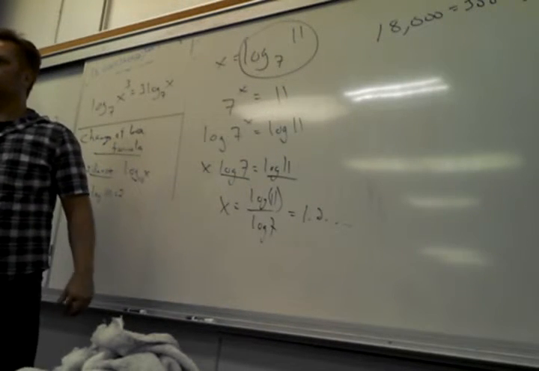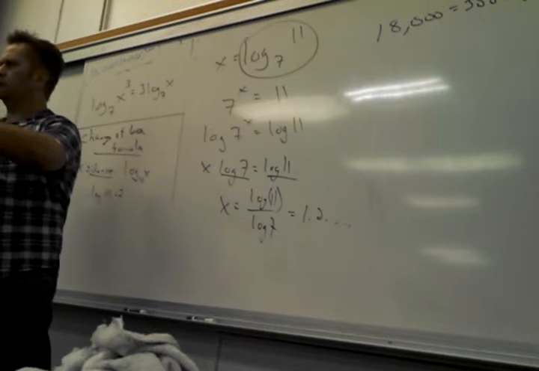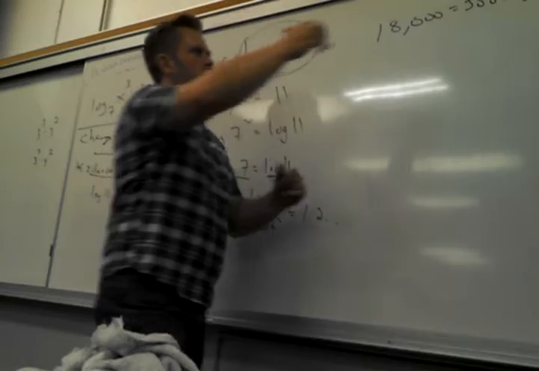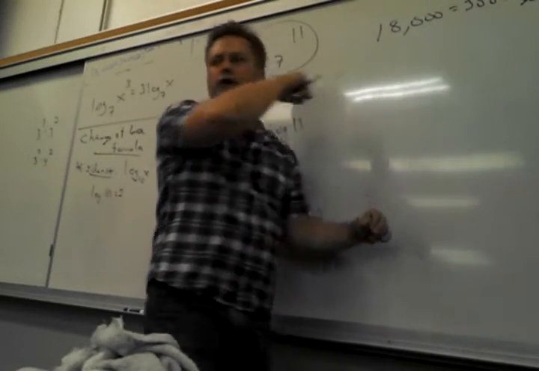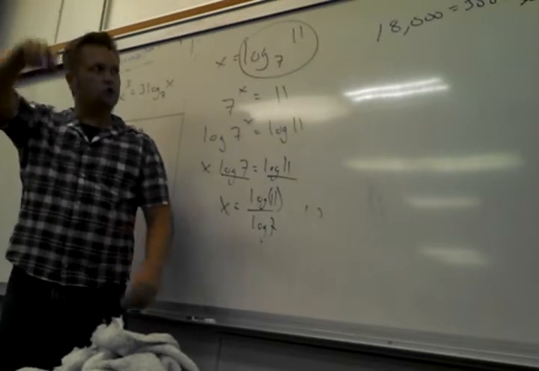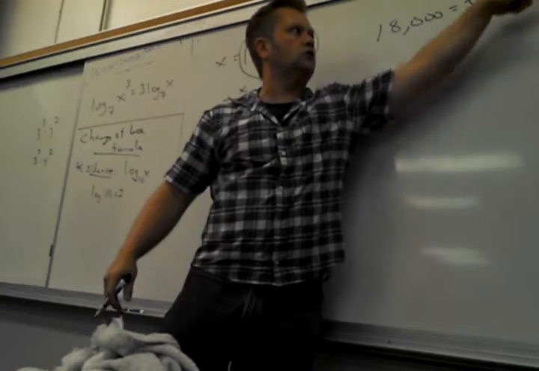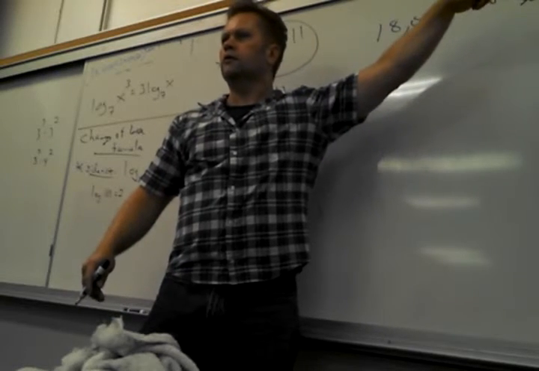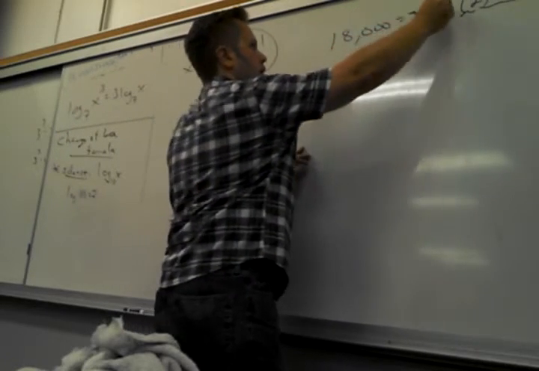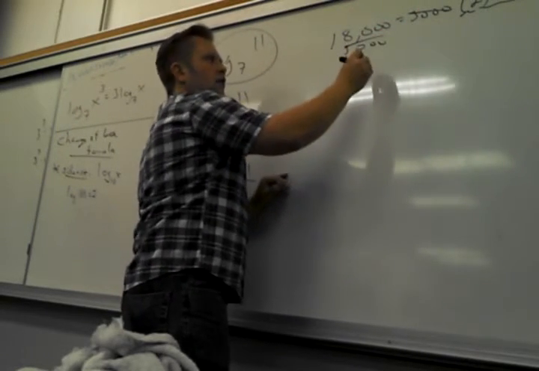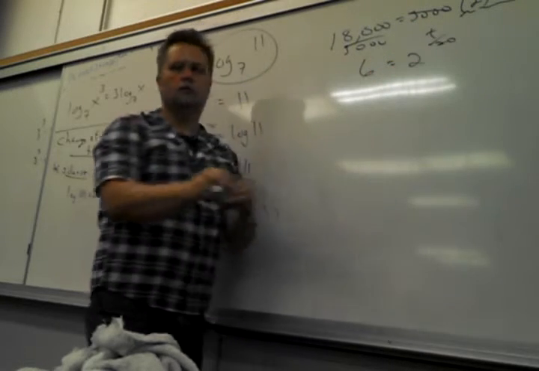How do I solve this equation? What's the first thing I should do? Where's my variable? Where's the term that has my variable? This piece has my variable, so what should I do first? Divide by 3,000. Yeah. So just like if it was a square root of 2 or whatever, I'm going to divide by 3,000 first, and then I can do what I have to do here. Same thing as always. Math likes to do that. So if I divide by 3,000, I get 6 equals 2 to the t over 20.